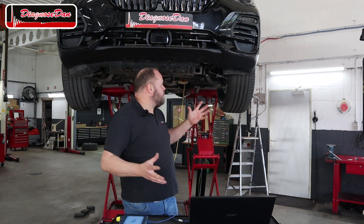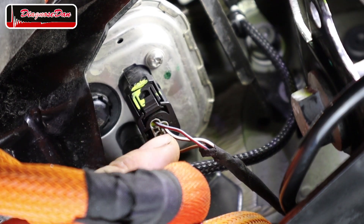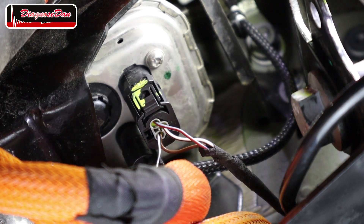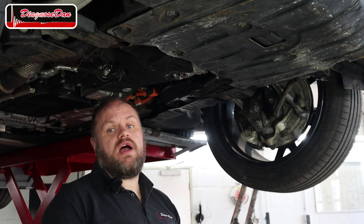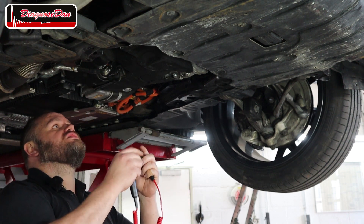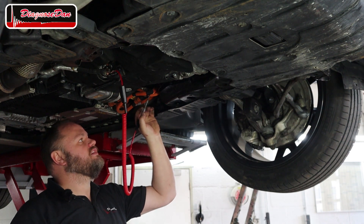Obviously there's something wrong with the communication — either the auxiliary heater is broken or it's missing a power or ground. Let's check the power and ground next. The connector has three wires: the brown and white communication wire which checked out fine, the brown ground wire, and the gray and red power feed wire. I gently back-probed the brown ground wire and checked it with a test light. Connecting one side of the test light to the positive terminal of the starter motor and touching the ground wire — the test light lights up. There's nothing wrong with our ground.